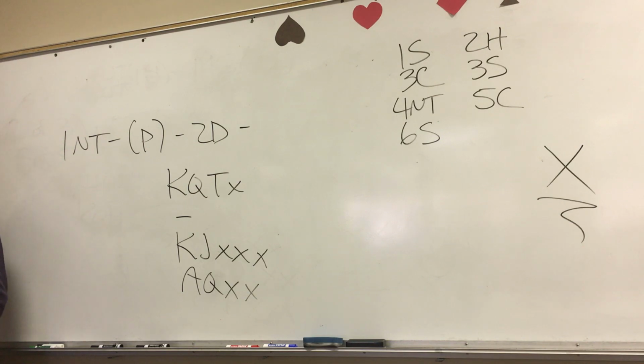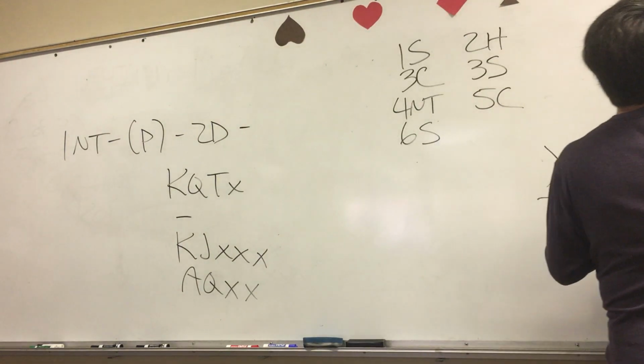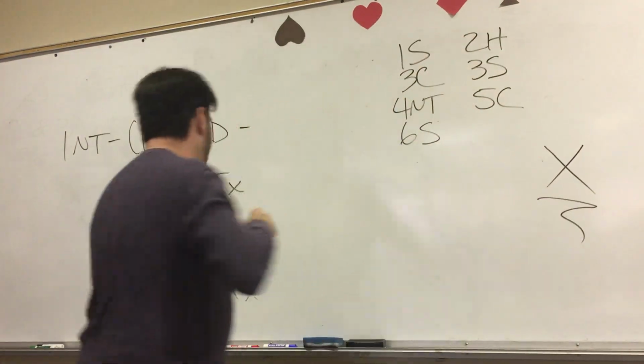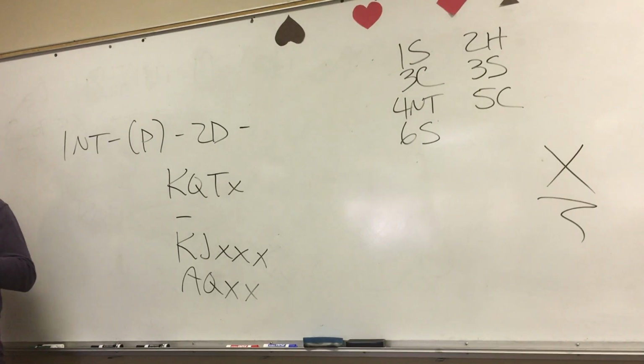This is called a Lightner double. Has anybody heard of it? Yes. It is a particular kind of lead director. Lightner, spelled like that. It's not always completely clear what the lead is supposed to be, but most commonly, it asks for partner to lead dummy's first bid suit.